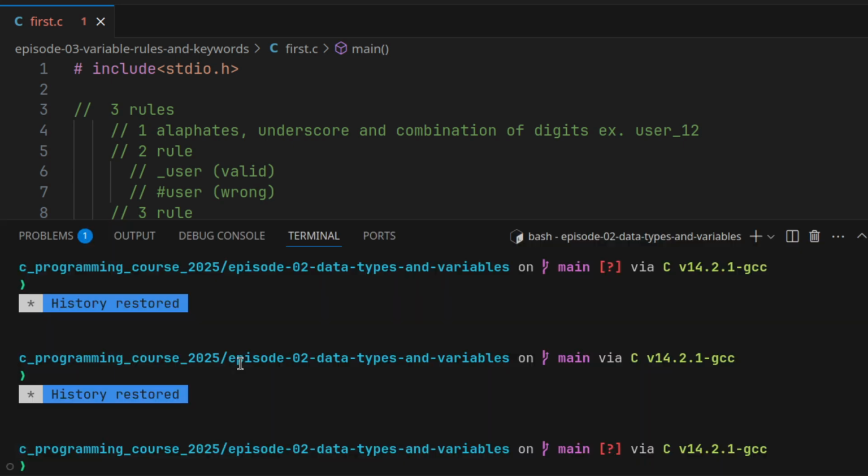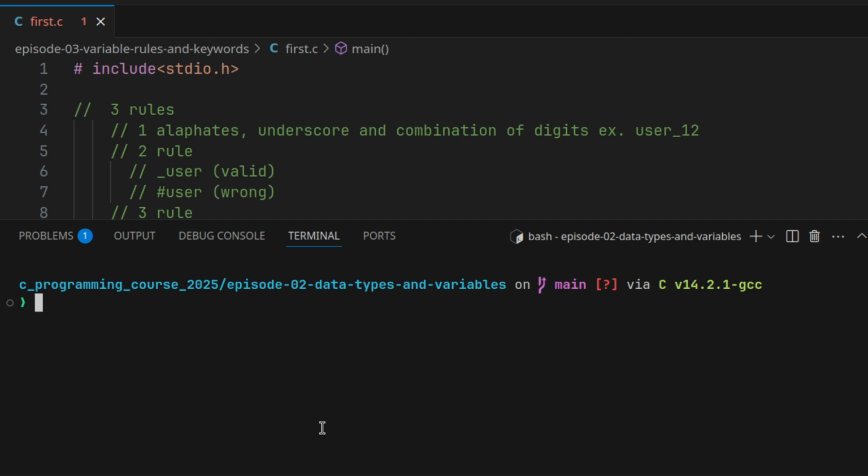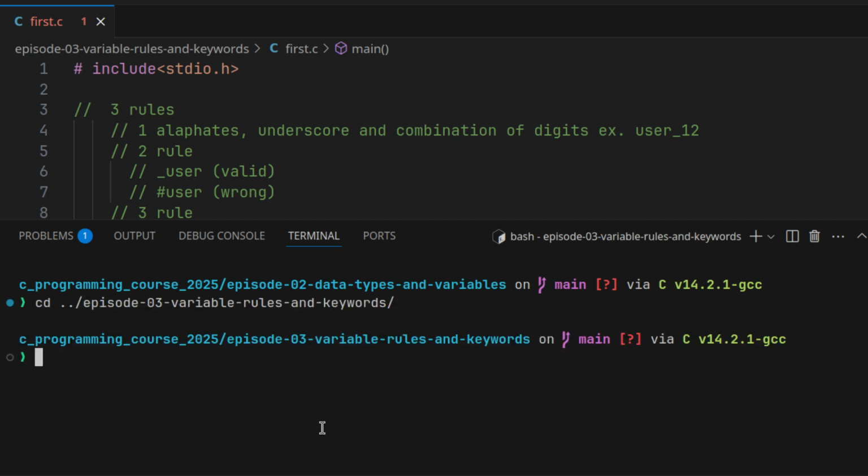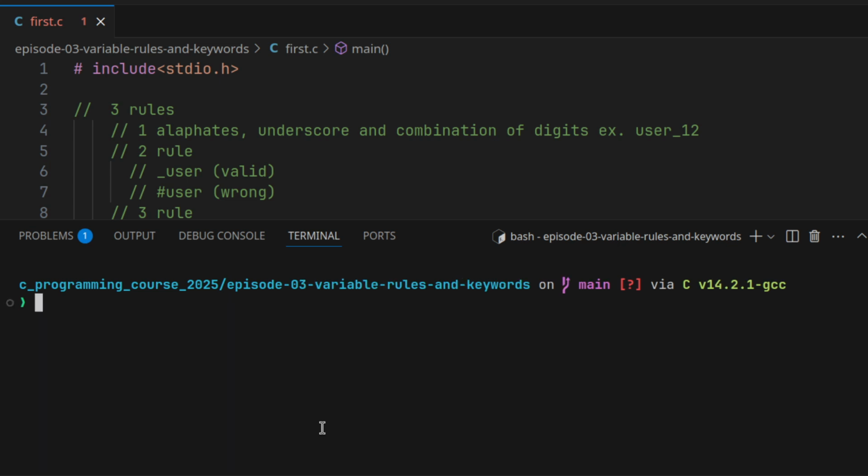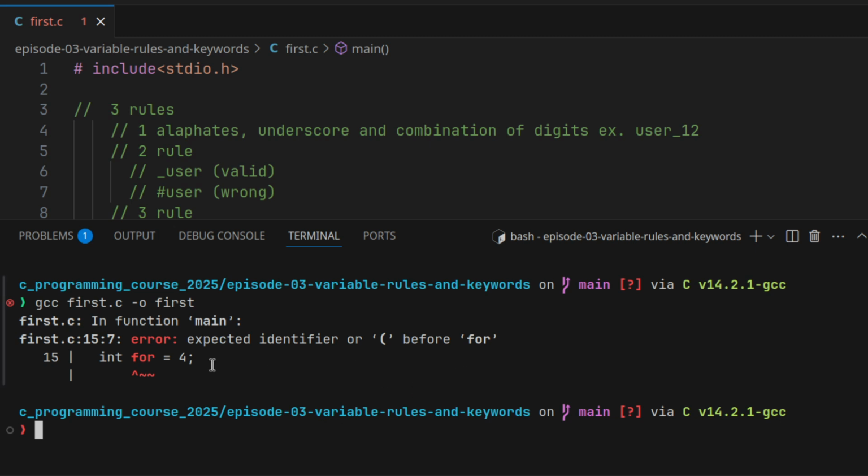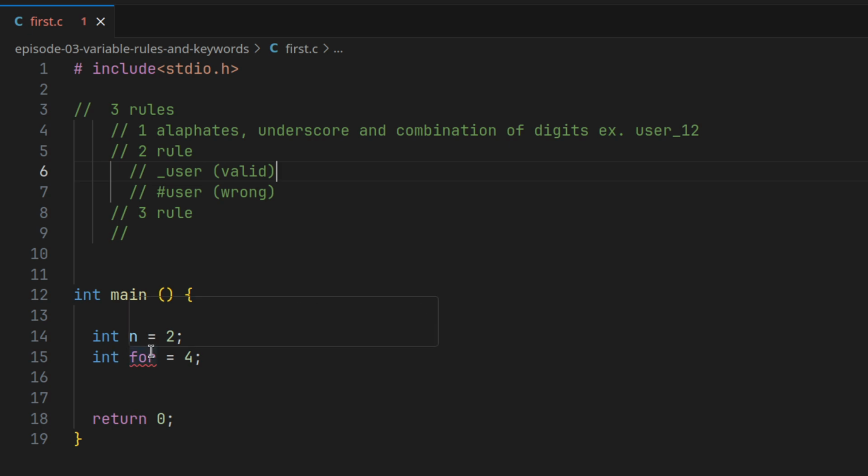Let's save the file and run the code. cd into episode 03, clear the terminal and run the command: gcc first.c with output in the same directory. After that we compile the code. It says expected identifier before for. It means we cannot use for because for is a reserved keyword in C. So this gives an error.